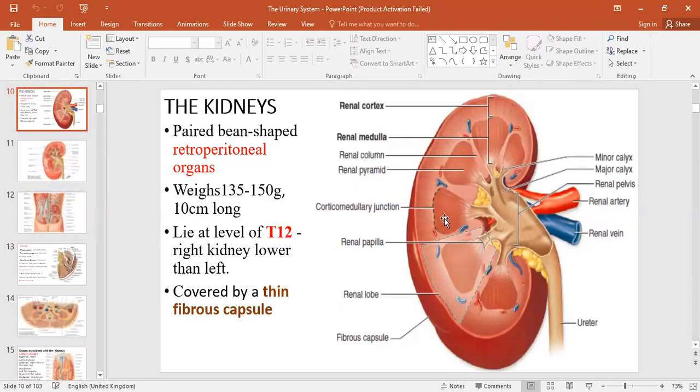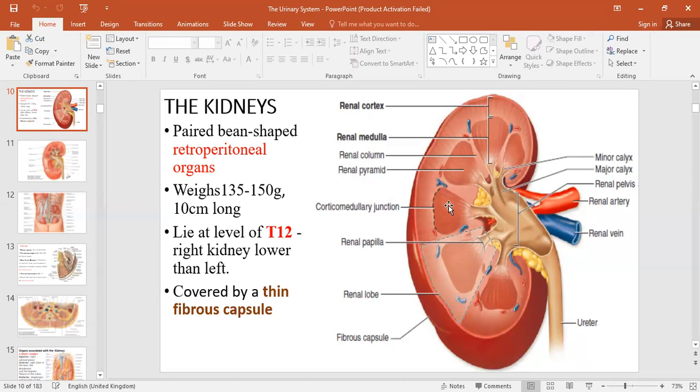I'll take you back a bit. This one here. So, in an infant or in a fetus, a lobe will end here, where we have the renal column. That is renal column, renal column, renal column. So one lobe will end here, another lobe begins. So you can count the lobes: 1, 2, 3, 4, 5, 6 lobes. And they will have clear demarcation in an infant or a fetus. But in adults, the demarcations disappear. What remains are simply the renal medulla.